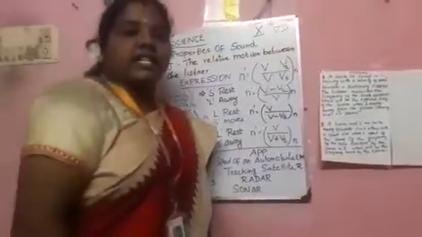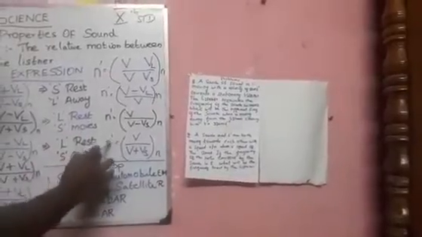And next we can see the problems. First problem, here you see that a source of sound is moving with a velocity towards a stationary listener. So you should note that the listener is stationary, that means at rest. We have two things only. And next, the source is moving away. The listener will be at rest and the source is moving away. So automatically what is the formula? N dash equals V by V minus Vs, into N.